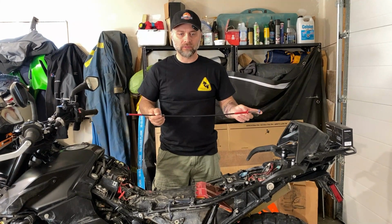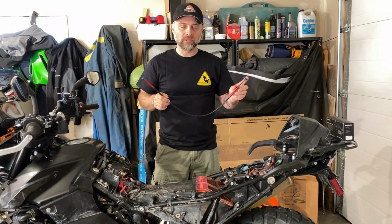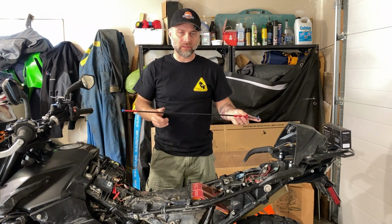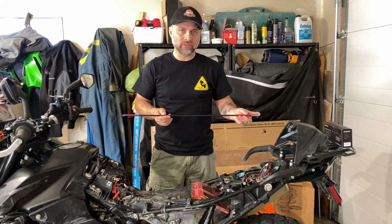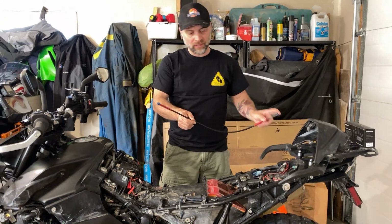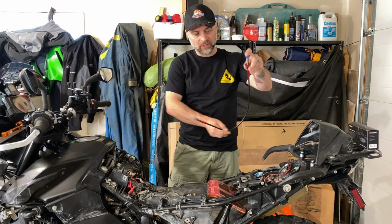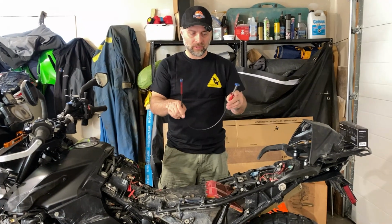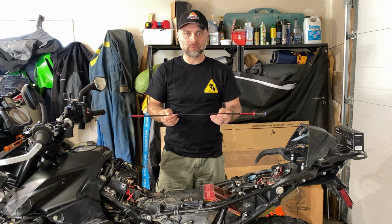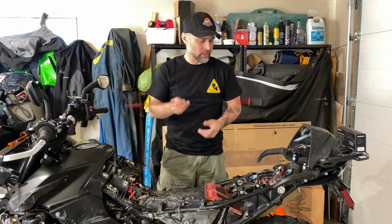The other thing that I really found useful in feeding the wires through these tight spots is a tool like this. Now granted, you could just remove the gas tank altogether and make your life really easy, but I just didn't want to do that. Instead, I have this neat little retrieval tool, which has the ability to grab the harness and then feed it back through, and this thing's flexible too. If you don't have one of these tools, this is something really good to add to your collection, and they're not expensive. You can get them, I think, at Harbor Freight, Princess Auto, I don't know where you're shopping, but very handy.